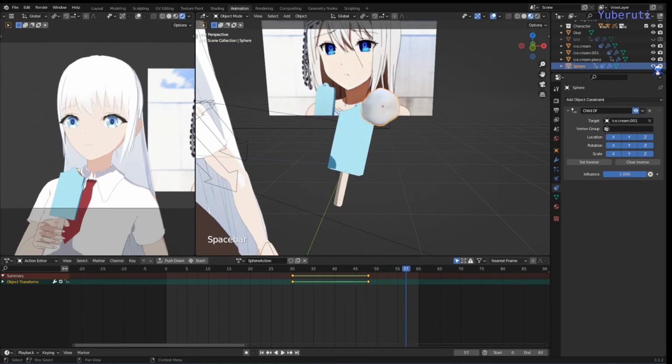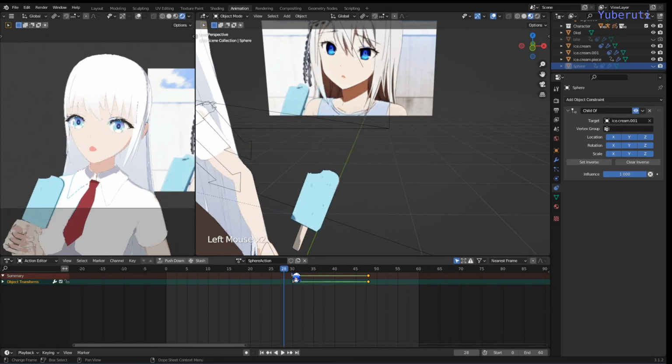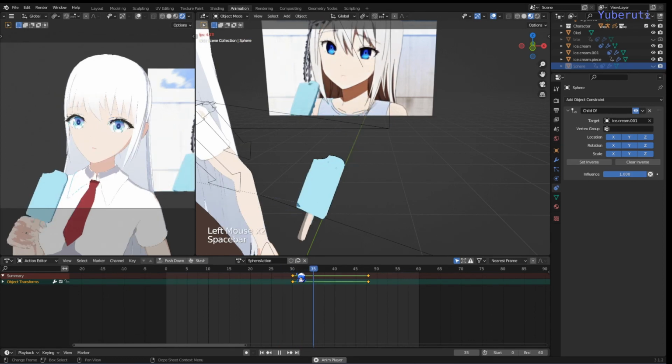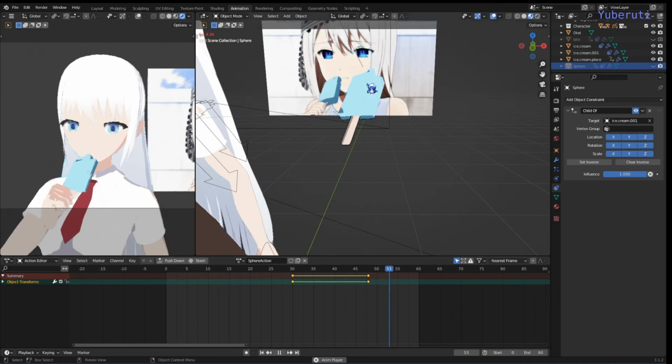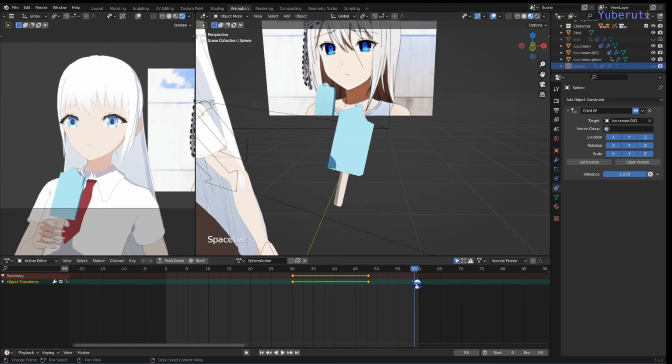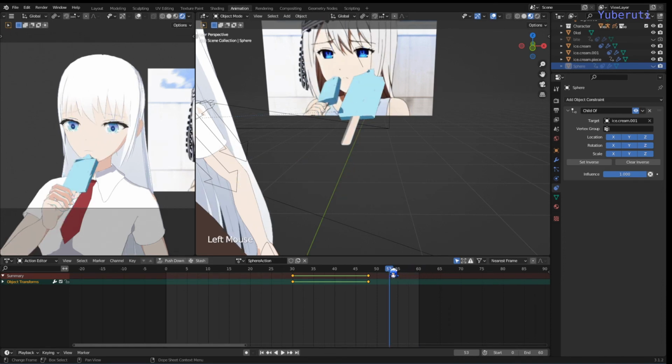And then if you hide the sphere, it looks like this. I'll play the animation. Right, there you have it. So I hope this was helpful for you guys, and see you in the next one.